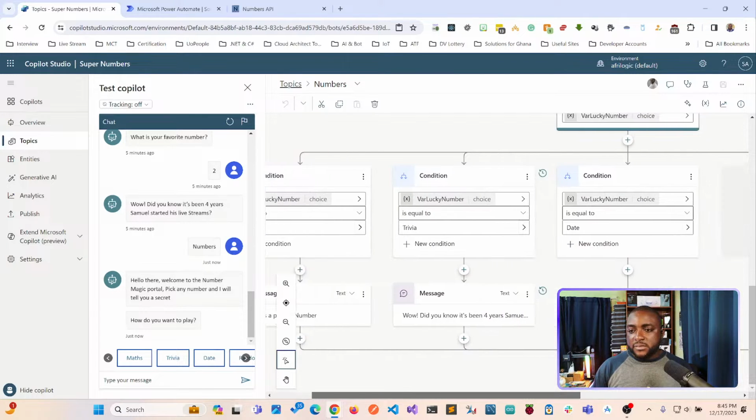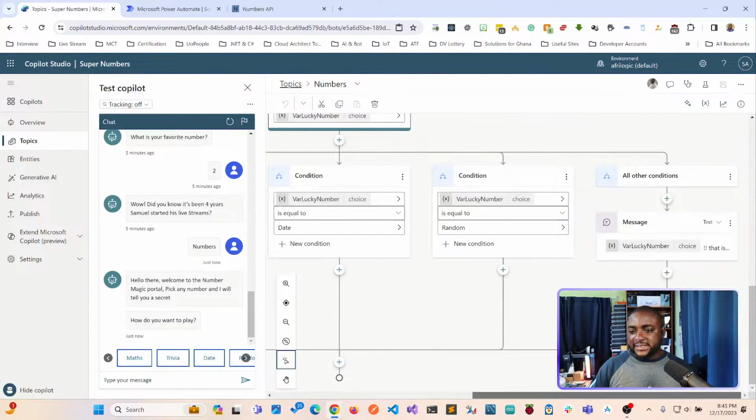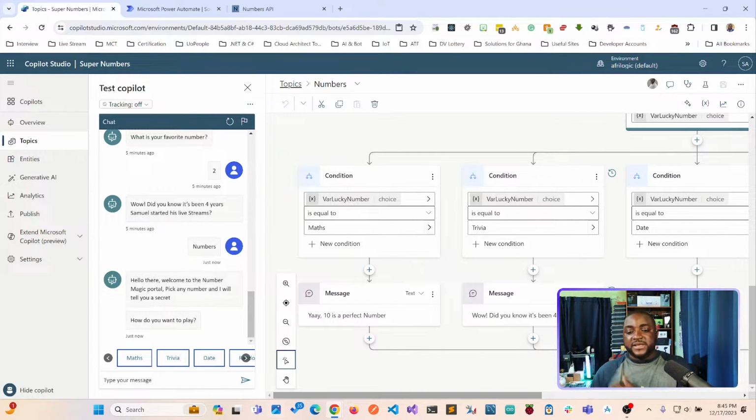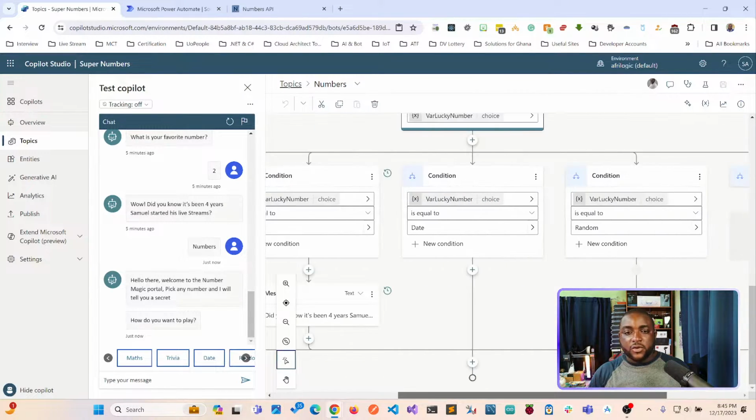Based on what they select, you can now pick whatever they select, and then you can call the endpoint to do that. However, calling the endpoint, this is where Power Automate comes in. All right. So in order to do this, today we're going to keep it very simple. We are not going to do any option.